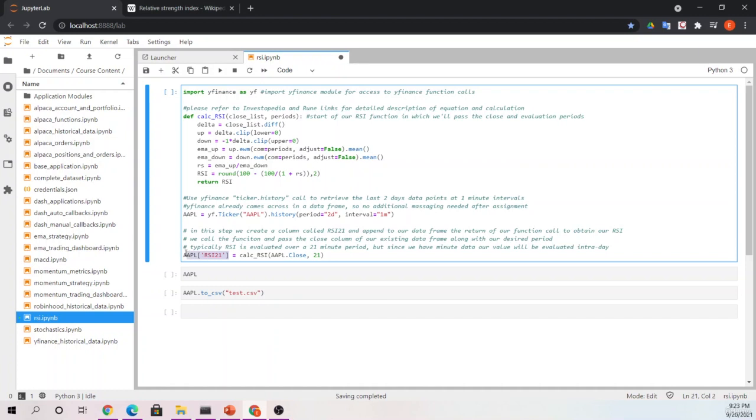Now this call here is going to be where some magic happens for us later. So what this is actually doing is, since we've created a data frame, there are multiple columns, as you know, such as close, open, high, low, that are assigned to Apple, and we are now going to actually, at the same step, create a new column to our already existing data frame called RSI 21, and we are going to take the values from this function call at 21 periods, and we are going to pass them back once they're created and calculated, and add them to this AAPL data frame.